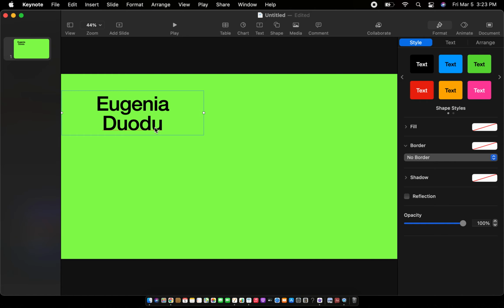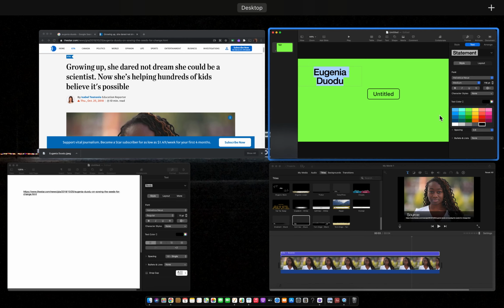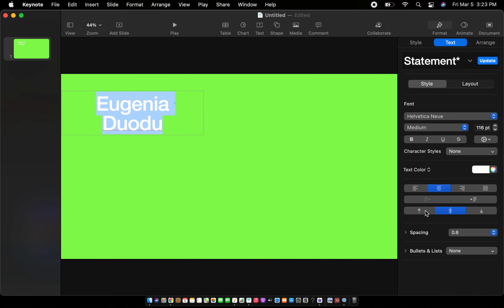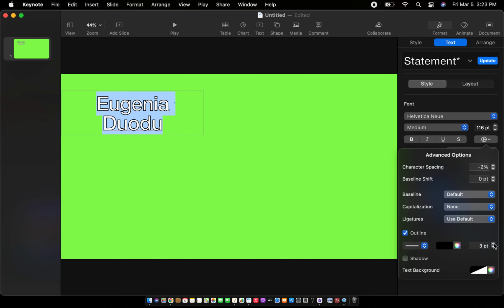Now, I like to use color for my text. So we'll change the color of it. Let's do, I like to coordinate things. She is wearing white, so let's do nice bright white text. Perfect. Now, if you go into this little gear here, click that. I love doing the outline. I think it always makes the letters look amazing, and I find the 1 point is often too little, so I like to bring it up to about the 5.